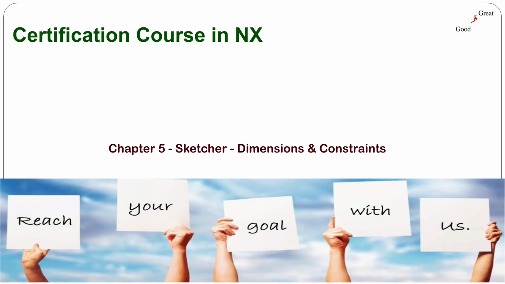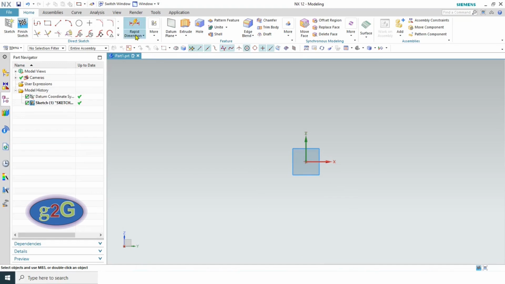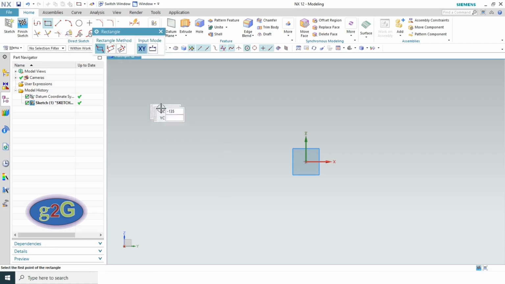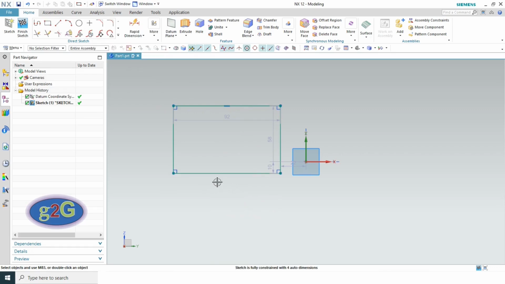Hello students, welcome to NX tutorial. Now we will learn about rapid dimension. For rapid dimension, I will first create one sketch here. I will create one rectangle by 2 points. I will press escape to end this command.